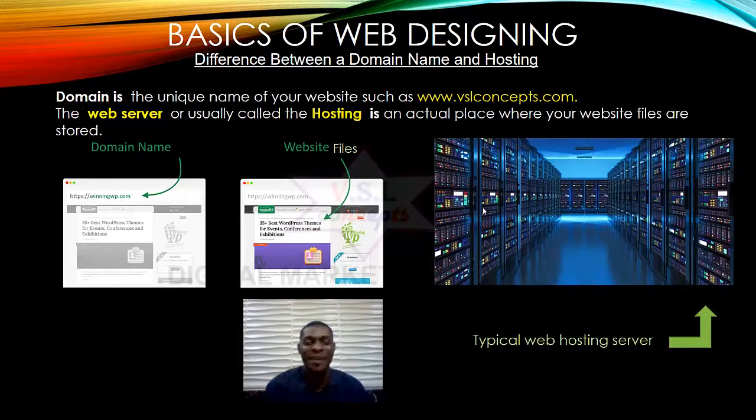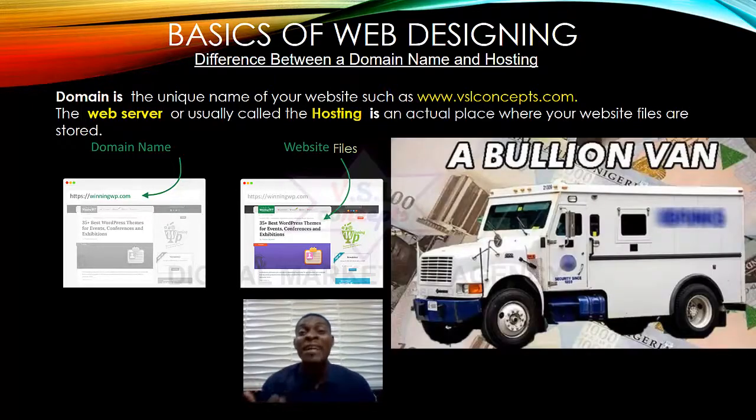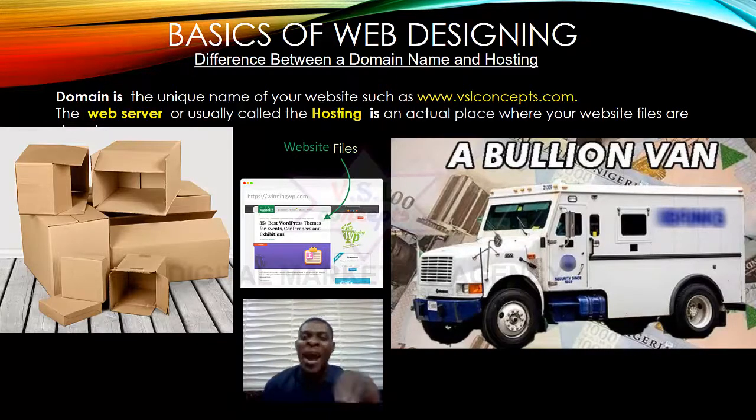How do I mean? Please, I want to use this little illustration to explain to you what the protocol is. Take, for example, you want to carry a bullion van that has a lot of money in it, and you want to transport a container that is carrying only empty cartons. The way you will transport that container with empty cartons, is it the same way you transport the bullion van with money? Not at all. You will have so many policemen, so many security doing what? Guiding that bullion van. But for the cartons, they are not there to lose anything. Nobody wants to burgle anything.